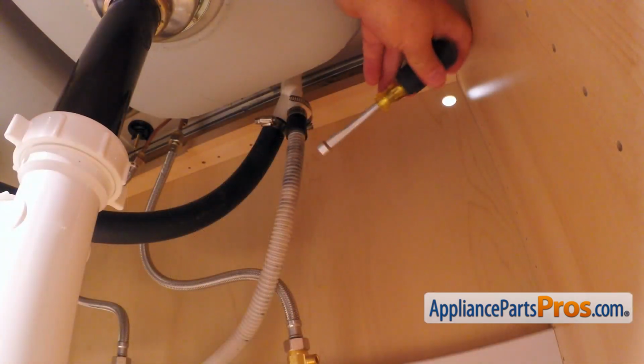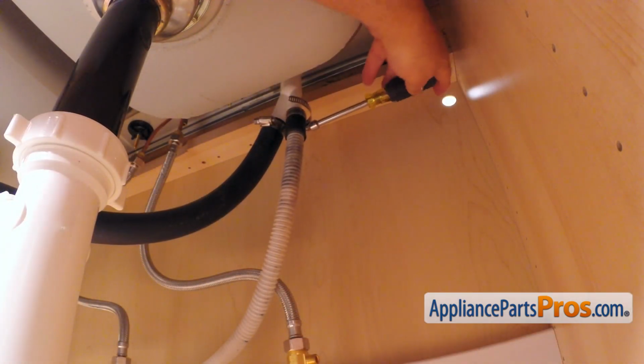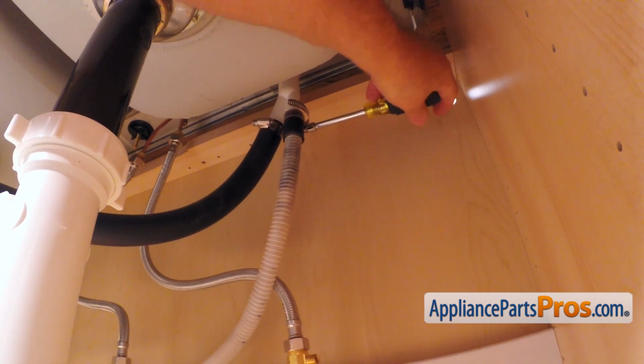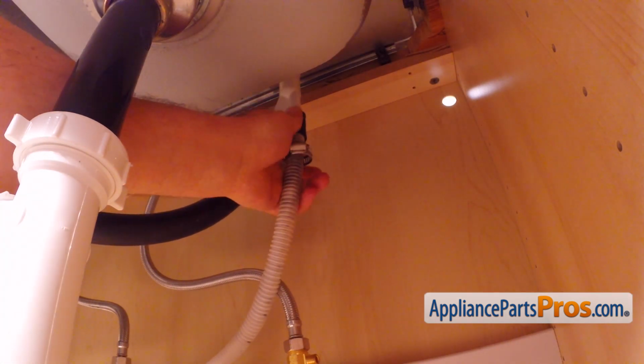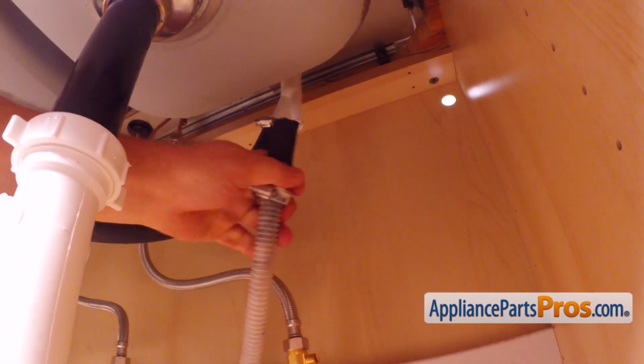Then, using the 5/16 nut driver, loosen up the hose clamp and remove the drain hose from the air gap. Be careful, there is still some water inside the hose. Use a container or the towel.